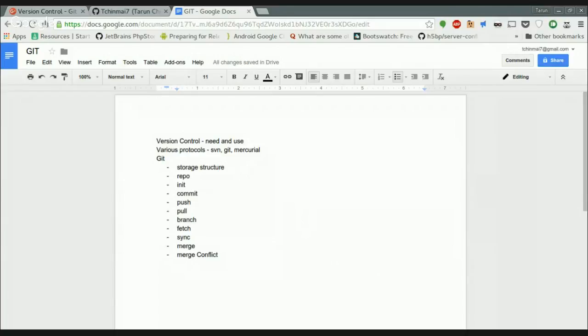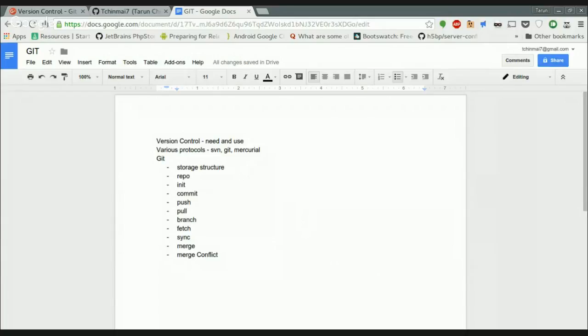So what are the different ways to achieve version control? There's something called SVN, Mercurial, and Git. SVN and Mercurial are a little bit outdated these days, and they are not used anymore unless it's for legacy projects. And Git, or JIT, however you like to pronounce it, was developed by Linus Torvalds himself, and it was an alternative to Mercurial and SVN. The Git protocol uses a specialized Linux command called git, and it is pretty simple to use.